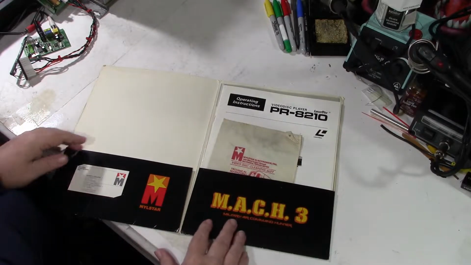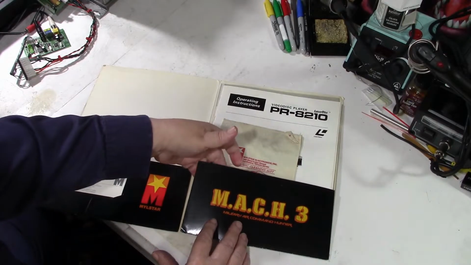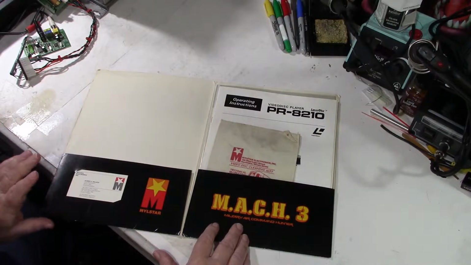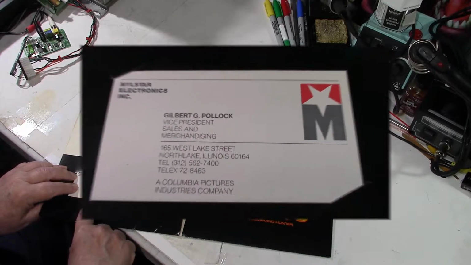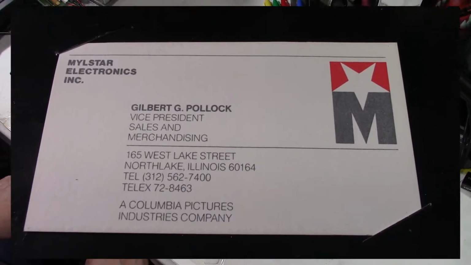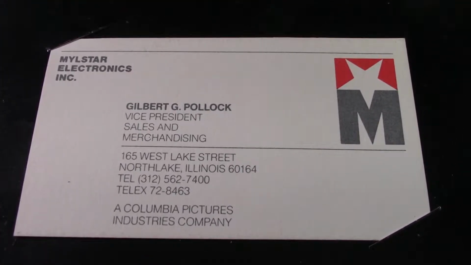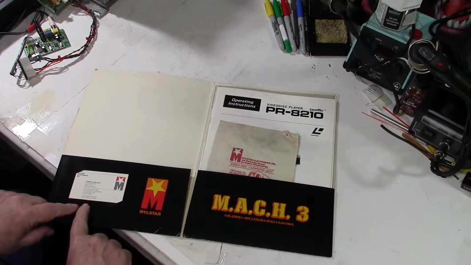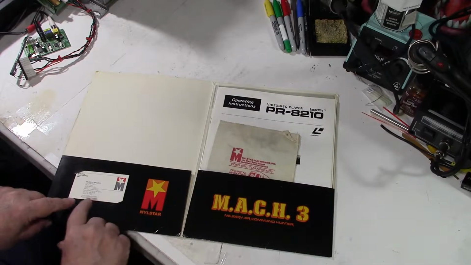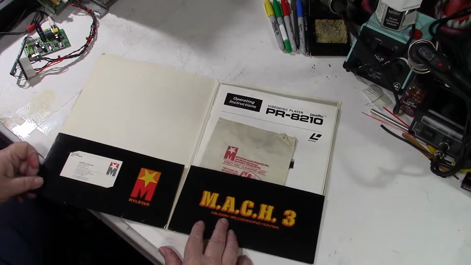All right, well, this is the inside of the folder, and it's got a pocket on each side where you can put paperwork. And right here, it has a Milestar Electronics Incorporated business card. And this business card is for Gilbert G. Pollock, Vice President of Sales and Merchandising. And it gives the address and telephone number. And at this time, Milestar was a Columbia Pictures Industries company.